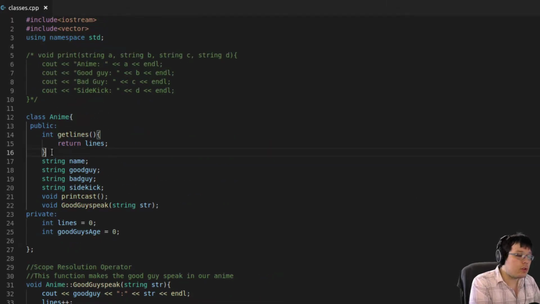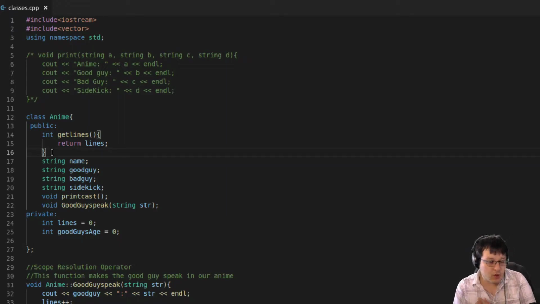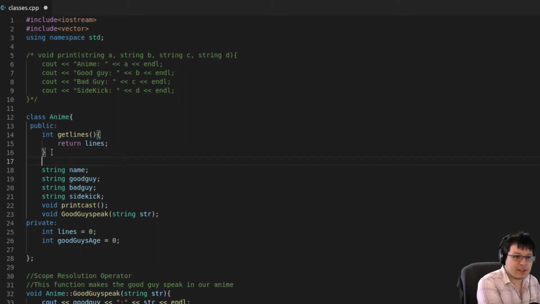We need a function that is going to be a messenger between the outside world and the bucket, which can set the variable that is private, in this case the age. So we want a function called set good guy's age. That's a good naming convention. You don't have to necessarily follow it, but the set part is very typical to have.